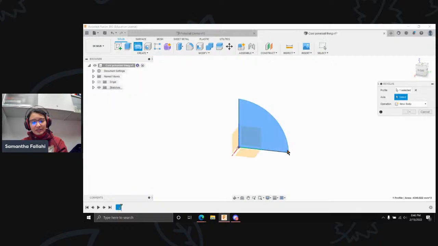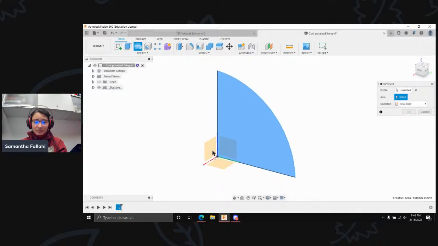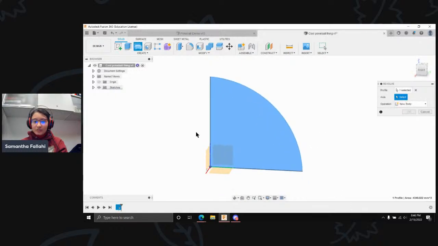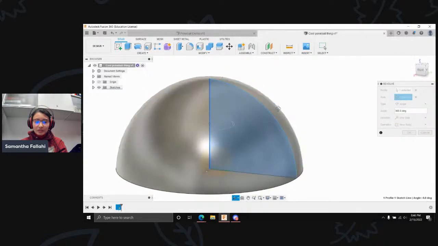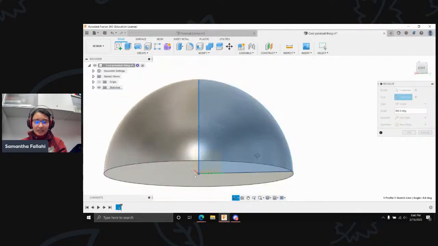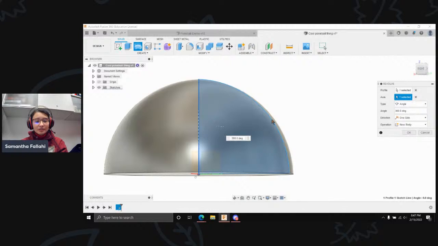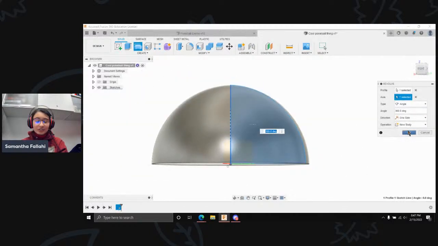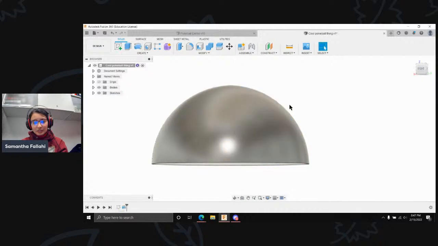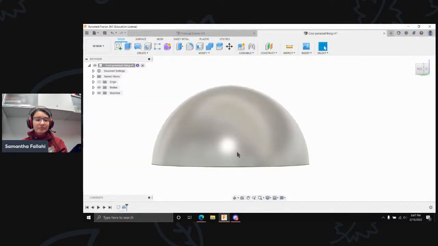So let us go to, where did it go? Revolve. What this does is it takes a face and revolves it around a certain axis. So the face we want to revolve, the one we just made, this little quarter sphere, we want to select an axis. You can either choose one of the planes, or we can choose this line right here, and it will make a whole hemisphere for us instead of us having to cut it in half. You could have done that as well, but I wanted to show you the cool revolution thingy, so this is what we're doing. So click OK, and we have a hemisphere.